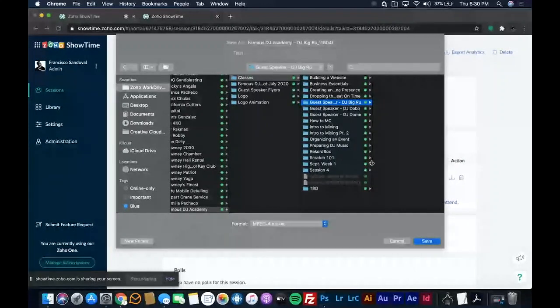While the computer doesn't have Soho Work Drive, everybody on Soho has access to Soho Work Drive, okay? So just keep that in mind. If you ever want to look through the sessions that have been downloaded already, they would be in Soho Work Drive. I'm personally saving it in Soho Work Drive because I already have access to it, which is great. I already created the folder, guest speaker - DJ Bigru, and you would do the same thing if it was in the downloads folder.